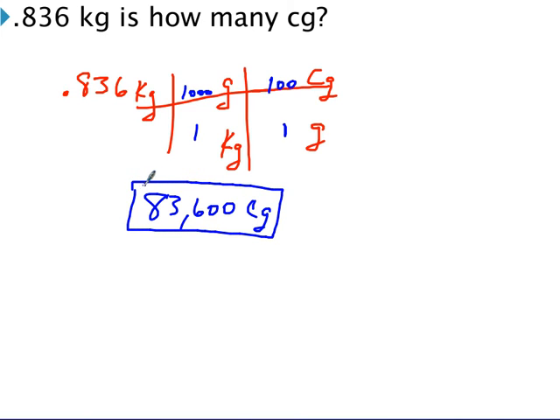Okay, so that should be enough examples to get you started. It's useful to at least save or even print out a copy of the conversion factors if you don't have them all memorized. But as you keep using them, I think it'll get easier and you will memorize them.